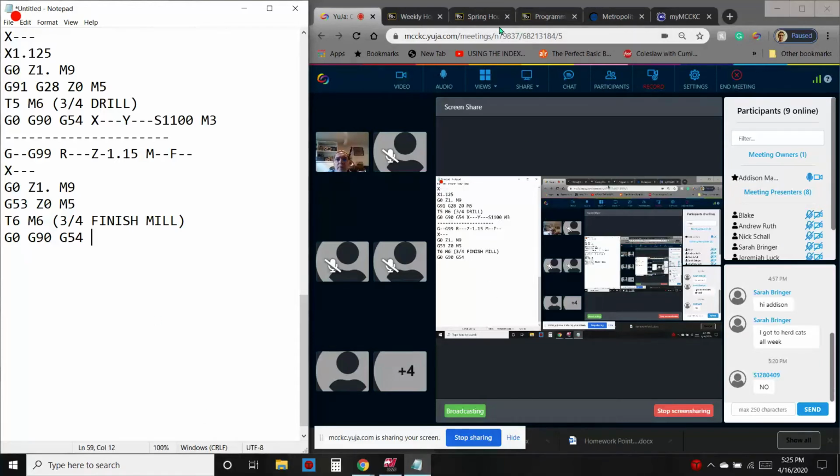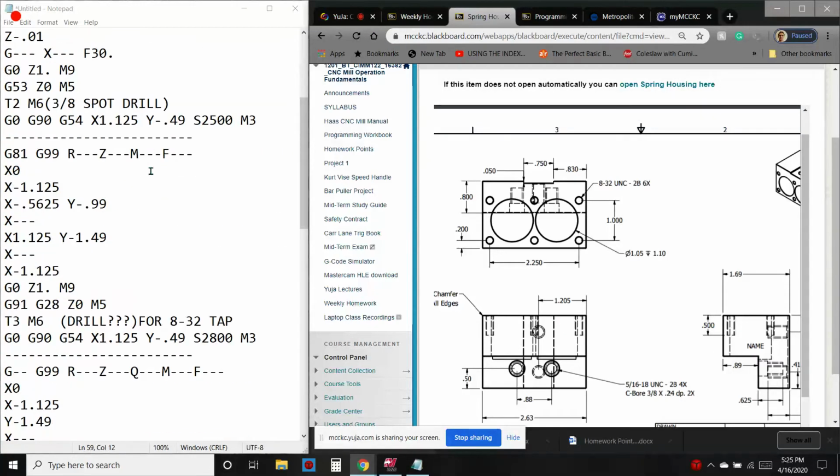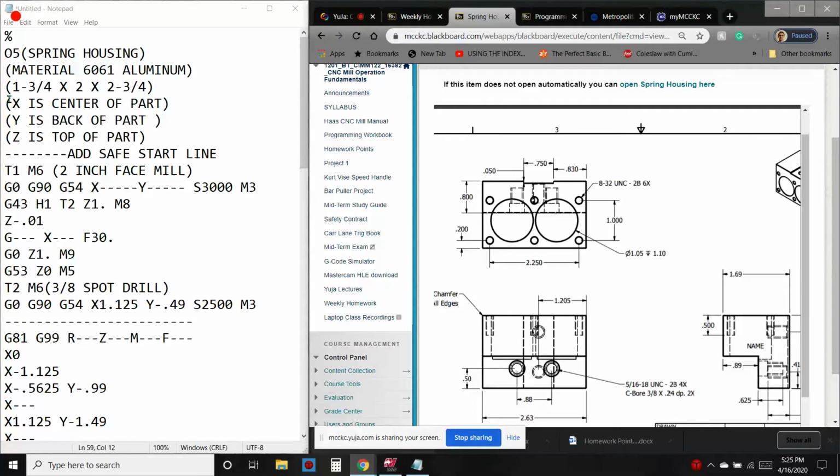So let me pull up the thing here. And if I remember right, I was going to look at where we were taking our zeros from. Center apart, back apart, top apart. I remember we decided if we were going to take our edge finder, but if you want to leave this raw material, you can.